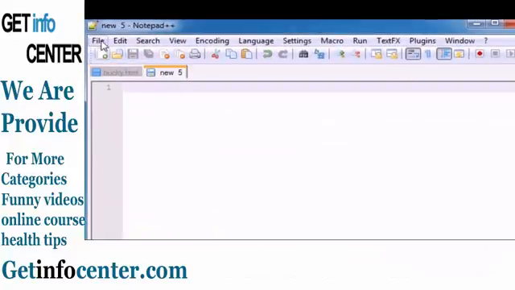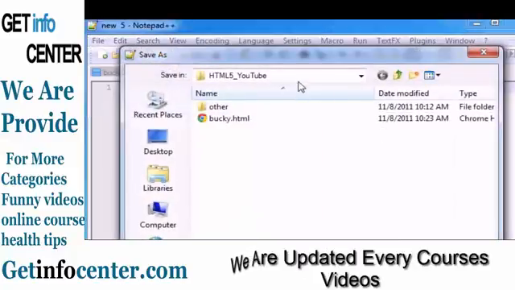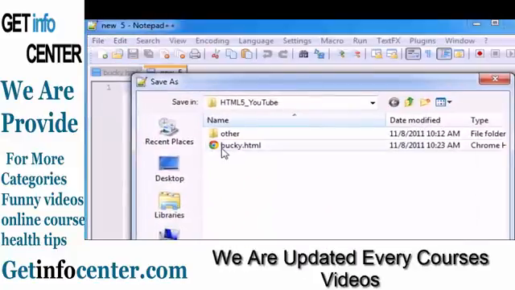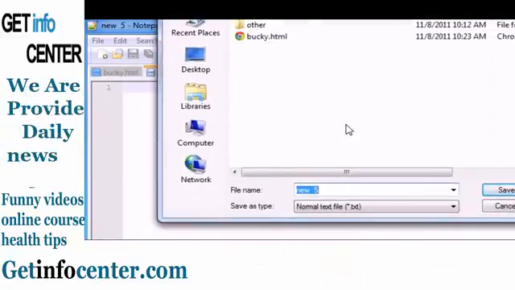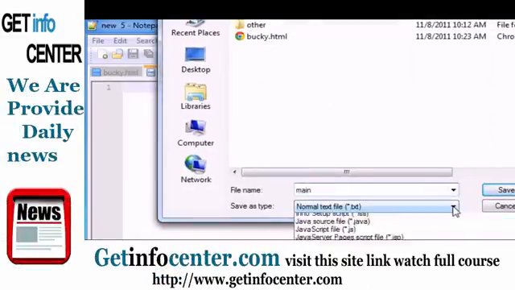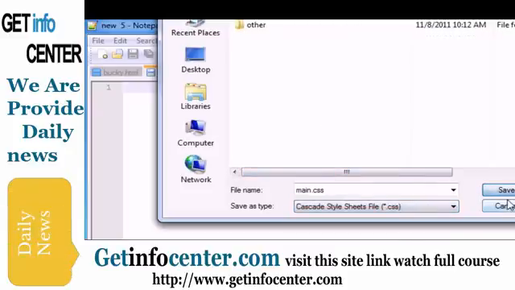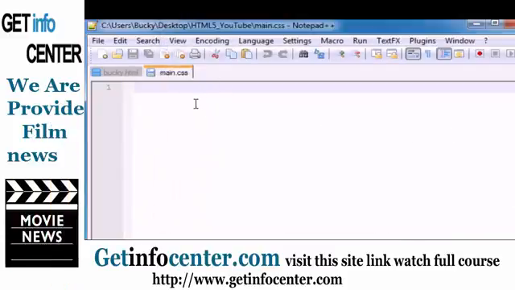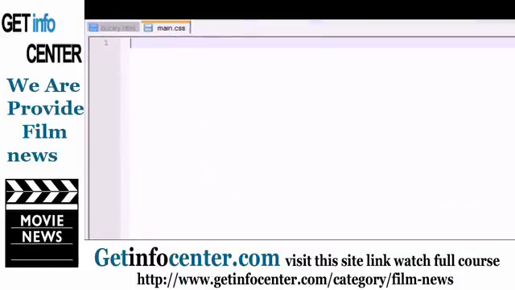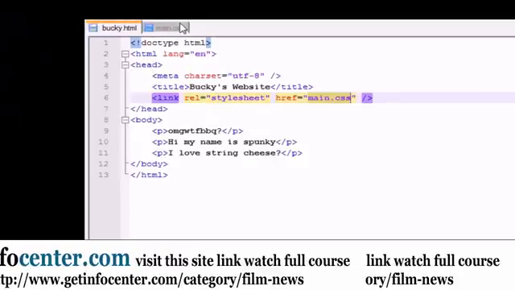So if we go to File, New, we can just go ahead and save this blank file as, and make sure you save it in the same directory as your main.html file. Just save it as main, and for some reason I like to use the drop down menu, main.css, and save it. So now we have our main CSS file, and we can go ahead and move that back. So let's go ahead and add some styles to this.